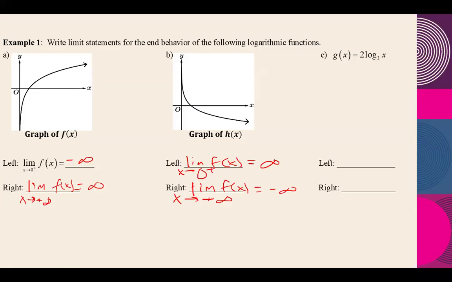Now, graphically, when we look at this, it's easy. We're looking at a graph. What if you're just given the equation on a non-calculator? Given the equation on a non-calculator means you have to pay attention to what your A is. If your A is greater than 1, then it's going to be an increasing situation. If your A is less than 1, then it's going to be, I'm sorry, a decreasing situation. So when we look at our A value, what is our A value? 2. So A equals 2, which is greater than 1. So even without the graph, you should be able to analyze what's happening because of what your A value is doing. Does that make sense?